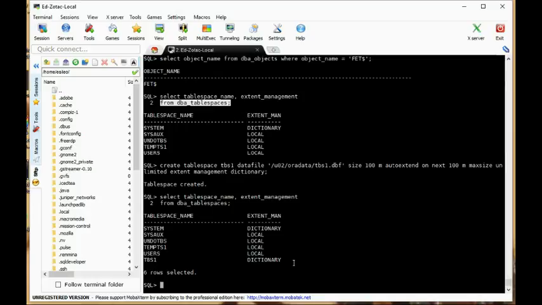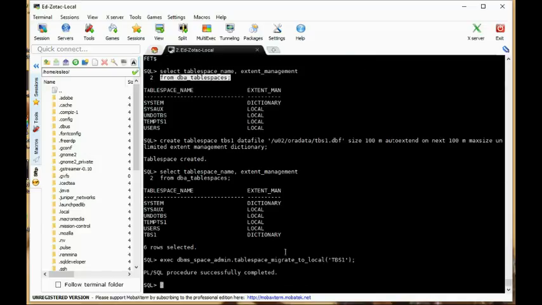Now I want to convert that dictionary managed table space to locally managed, and that's easy to do for a non-system table space. So let's go ahead and do that conversion. We go exec dbms_space_admin.tablespace_migrate_to_local, and I'm going to say tbs1.